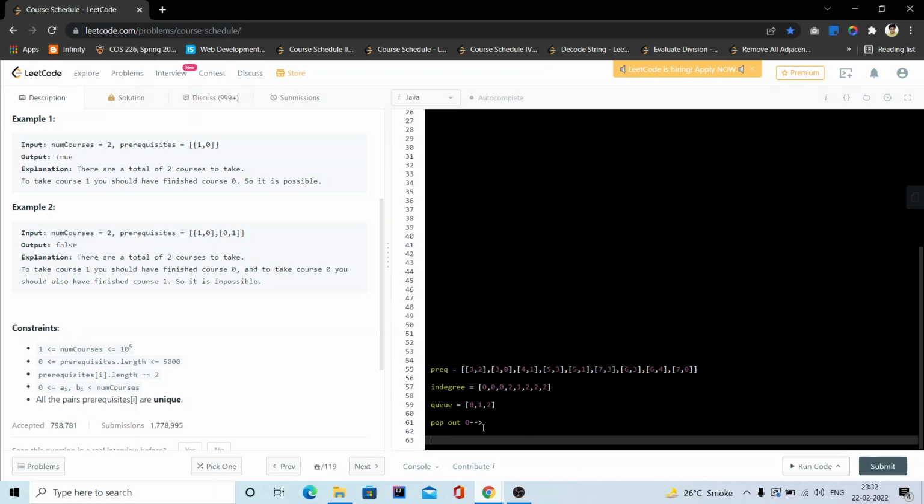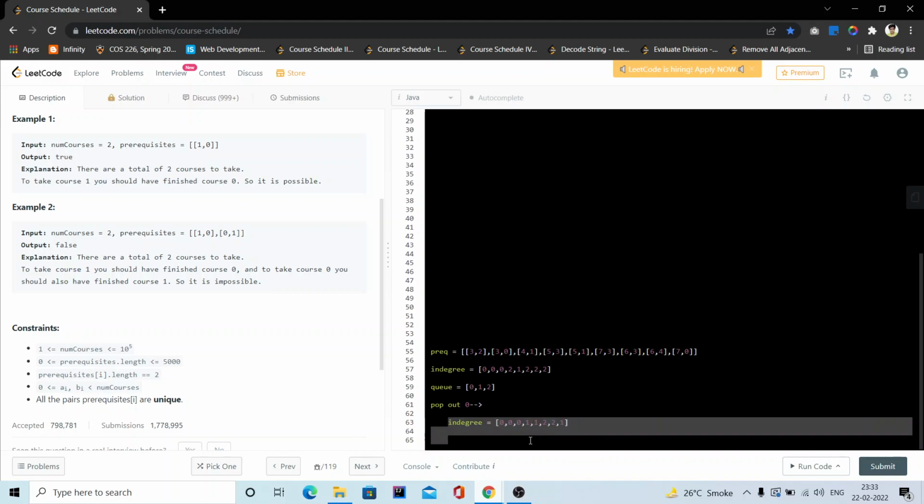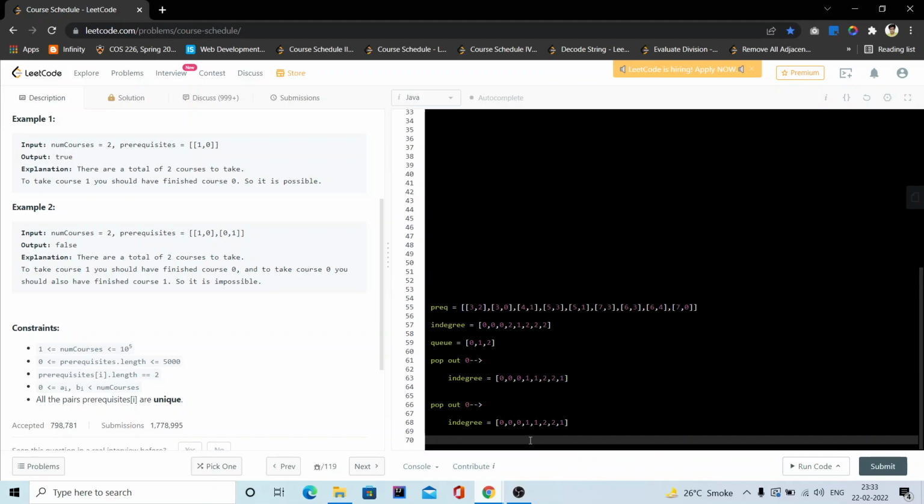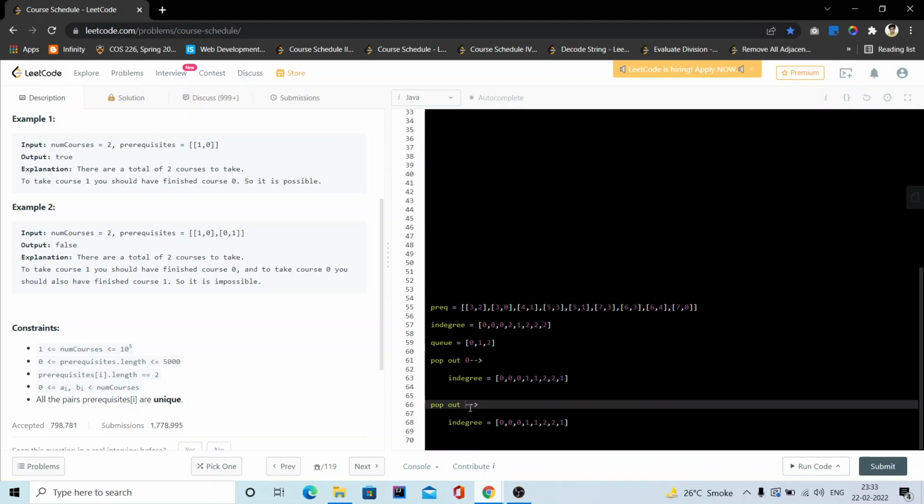After popping out 0, the situation becomes like this. The courses that are dependent on 0 are 3 and 7. So we decrement index 3 by 1 and index 7 by 1. We do the same procedure for course 1. Now we pop course 1. After decrementing the value, we look if the value becomes equal to 0, and then we add it into our queue.